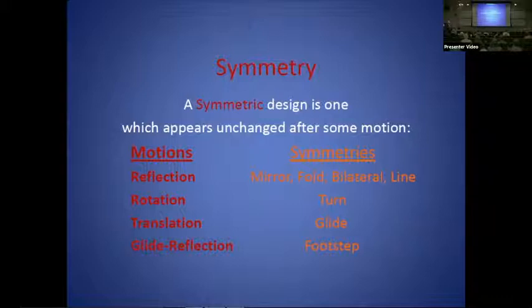So reflection symmetry, a typical object that has reflection symmetry is an animal's body or a human body. We have 2 sides. There's a line of symmetry down the middle of us, and if we were able to fold ourselves completely, then every item on this side of my body, my right thumb, my right little finger and everything, my right shoulder, if I could put them together, they would match each other. And that's called mirror symmetry or fold or bilateral, meaning there's two sides separated by the line, also called line symmetry.